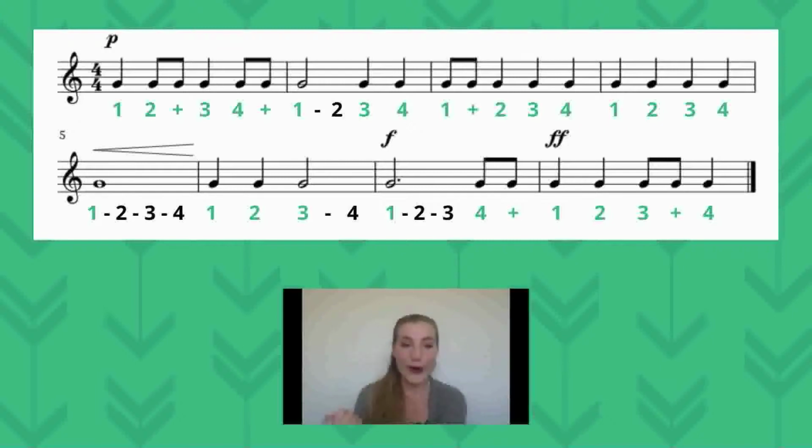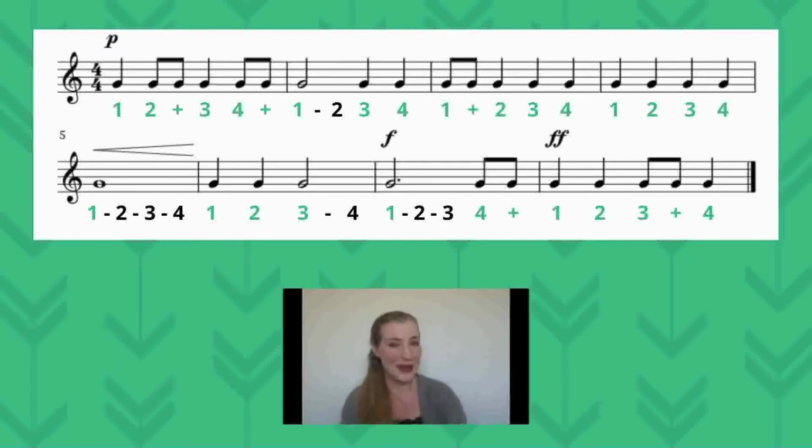Excellent. So, you might notice that there's a couple of interesting characters in your music today. Some letters, some interesting looking lines, right? So, today we are adding some dynamics to our music. The way a dynamic works is when you see one, you start on that dynamic and you sing that dynamic until you see a new one.